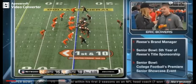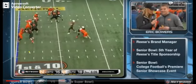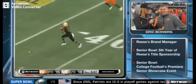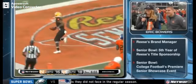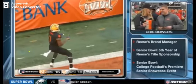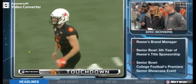Moving on to the next player, Kyle Lauletta, quarterback out of Richmond. I don't think a lot of people know about this guy and might be a little confused as to why he chose it and who he is and all that. So out of Richmond, he got invited to the Senior Bowl and blew up the Senior Bowl. This kid was ridiculous. I can't remember if he won MVP or not, but I'm just going to run his Senior Bowl highlights so you can see what he did and I'll talk a little bit about what I know about him.